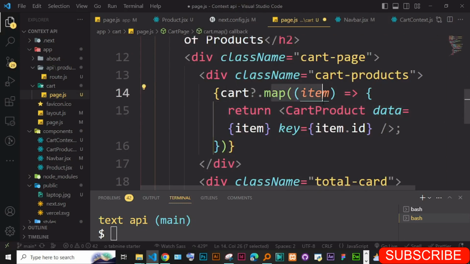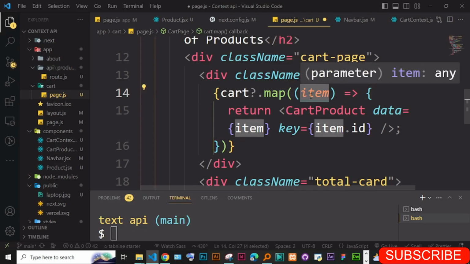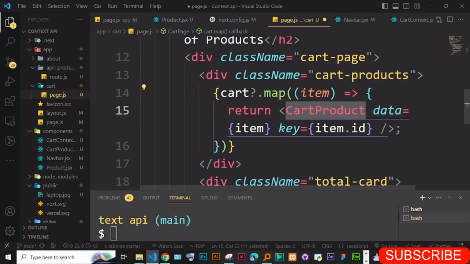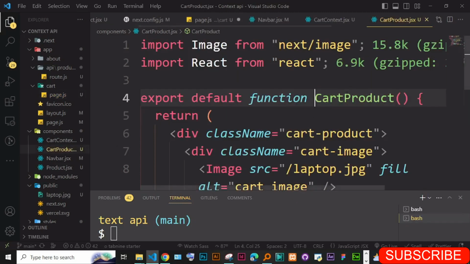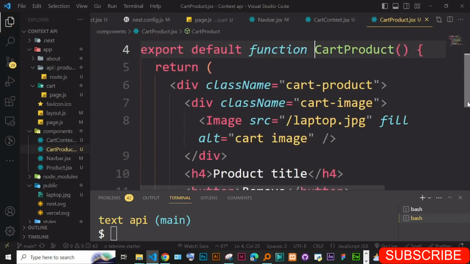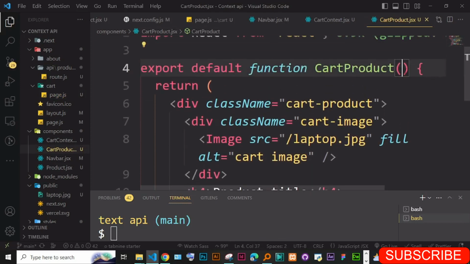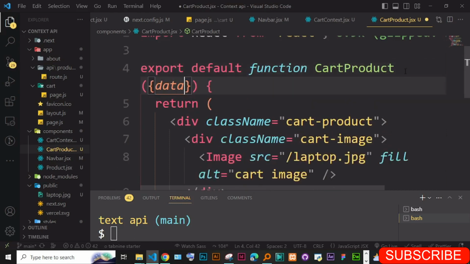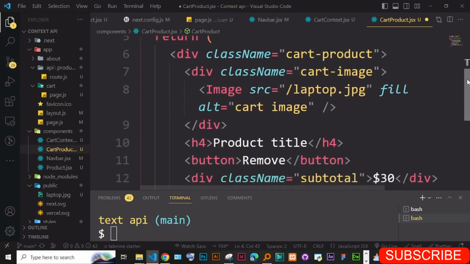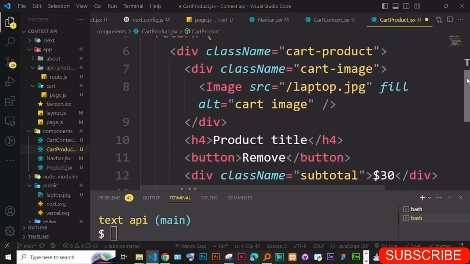So in this map, you have the item, and I'm passing it to the cart product. Okay, and I can just go down here and accept this data, and then I can go ahead and extract this data here.